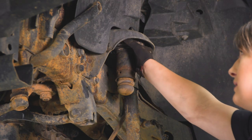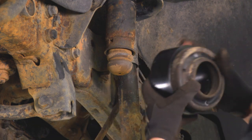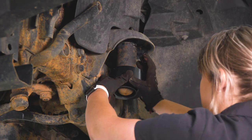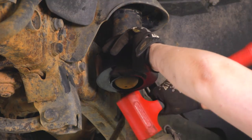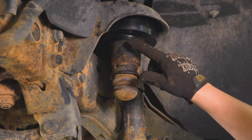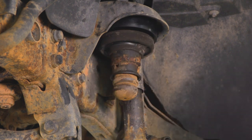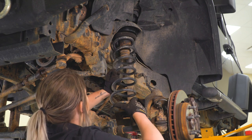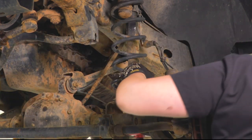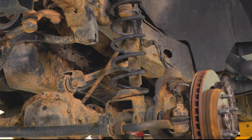What we're going to do is take the factory isolator off — it'll just slip right around the bump stop. Then we can stack this with our spacer. This is going to go around the bottom. You might have to separate them to get the spacer on, and you may have to take a mallet and hit it over this lip. Make sure that you are installing the spacer with the lip down and the indentation at the top. Then we can install our factory isolator and reinstall our spring. Make sure it's seated in the back where that pigtail ends. Put a little bit of pressure on it just to keep it in place, then do the same thing on the other side.